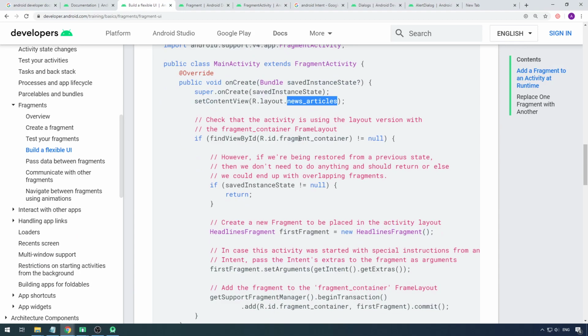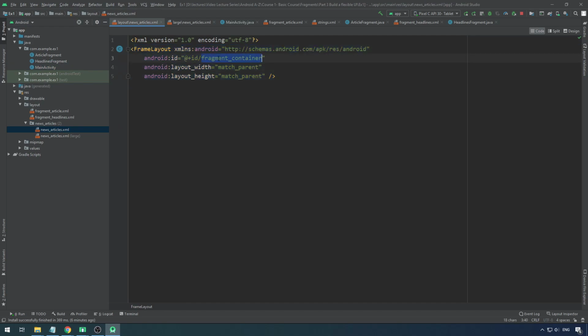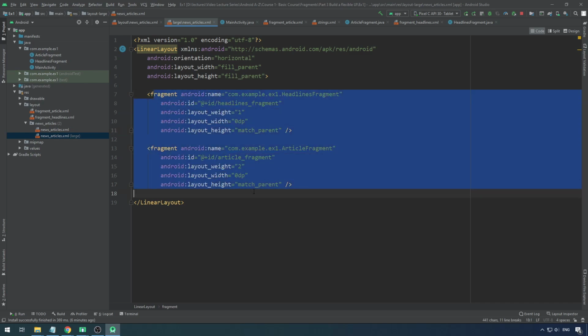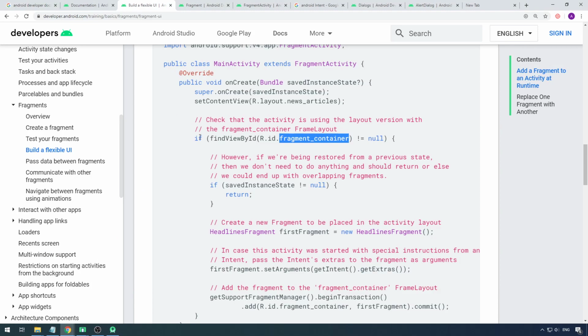So first of all you have to check whether you have the fragment container. What is this fragment container? That is what you declared in the smaller XML with the ID fragment container. So you have to check whether it's running on the smaller screen. If it's running on a smaller screen, it's running this XML and it will have the fragment container. But if the app is running on a larger screen, it does not have that. It has two fragments. The fragment container is found only in the smaller XML, meaning when you run on a smaller device. So you check it dynamically with the if condition.